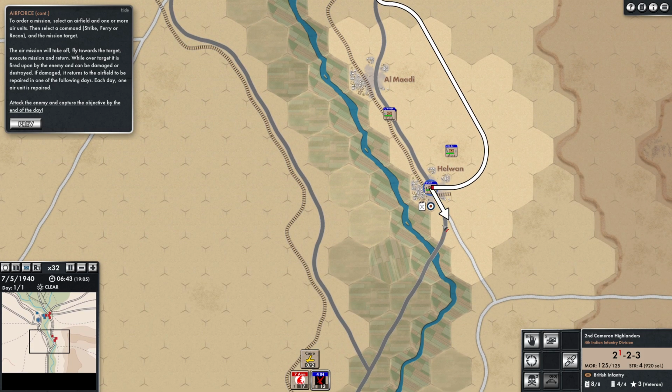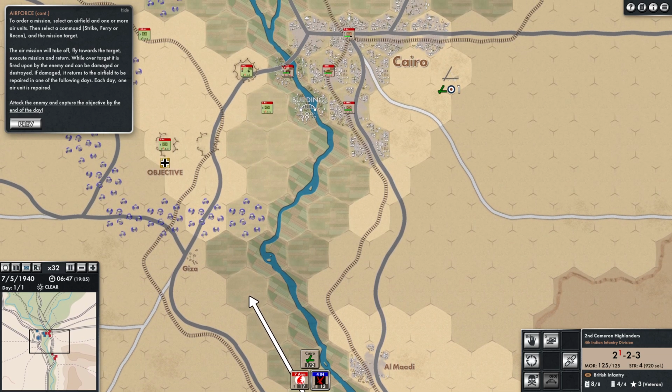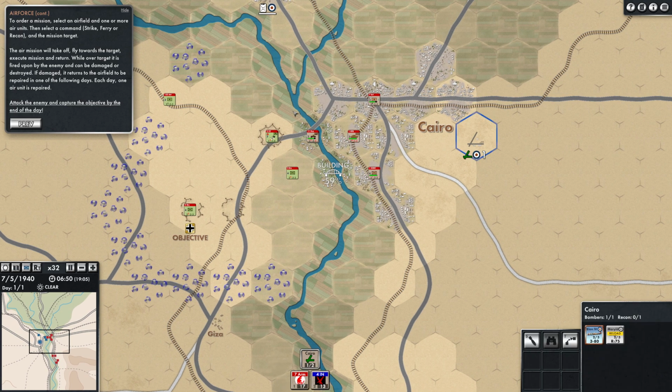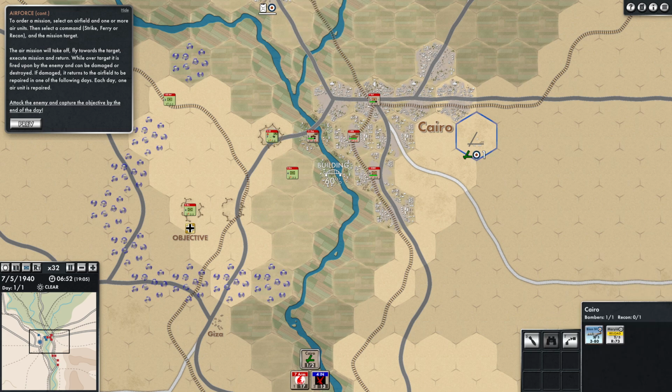Oh, I see. Hang on. So I could come around this way. Okay. Yeah, I don't think it's going very well, I'll be honest. Oh, this unit. Bomb. This unit.